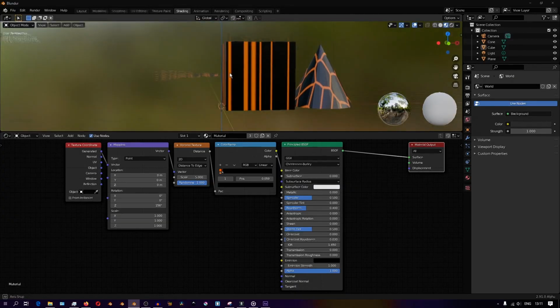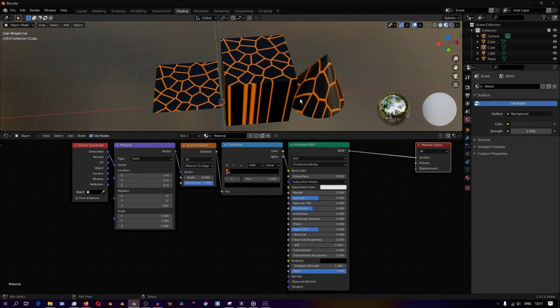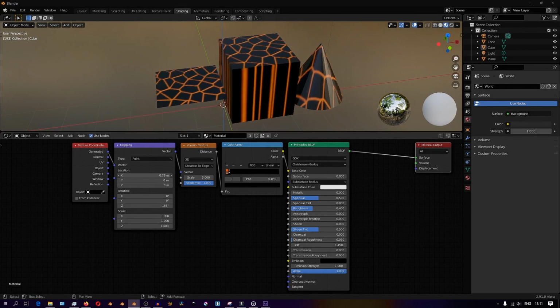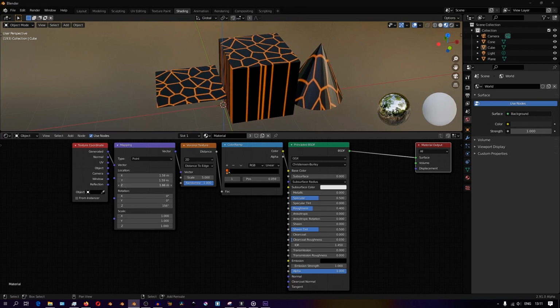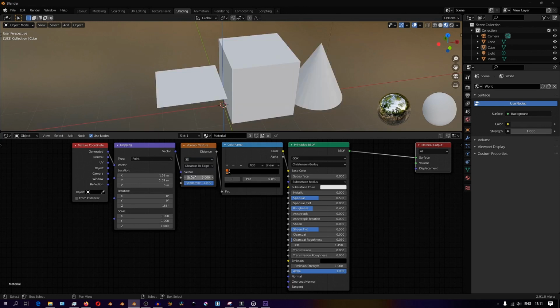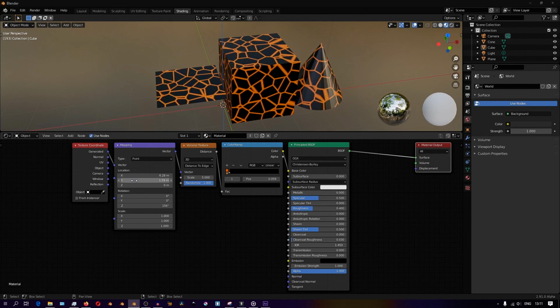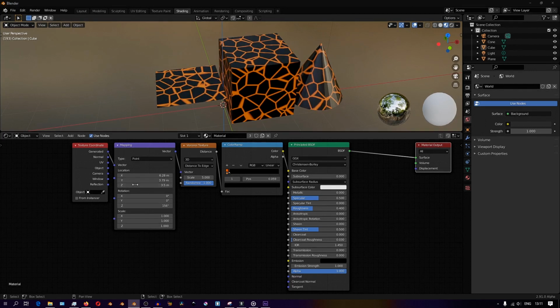The reason why I find 4D textures really cool for motion graphics projects is that when you're using, say, 2D textures, it only allows you to move and transform the texture in two axes, so like the X and the Y, like on a flat surface. And when you switch to 3D textures, it adds the Z axis, so you can move the texture along the X, the Y and the Z axis.